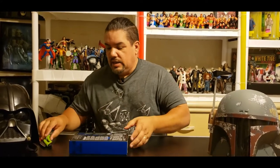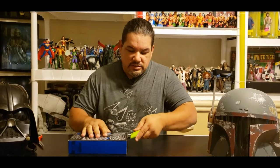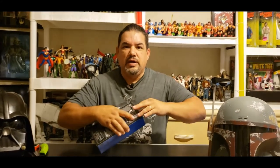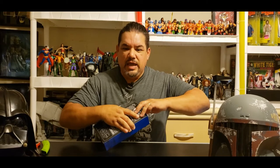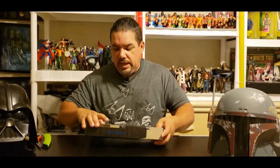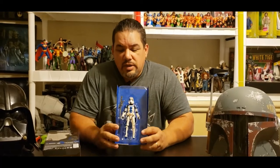I couldn't be any happier. This thing is really nice. What I'm going to do is open this thing from the very bottom — it has one piece of tape right there. Hopefully everybody is sound and well, dealing with this whole coronavirus that's going on worldwide. So do your part — don't forget to wear a mask when you go out, keep your distance, social distancing. That's what we're trying to do here in California. It's a sad thing, but just social distancing, keep your mask on.